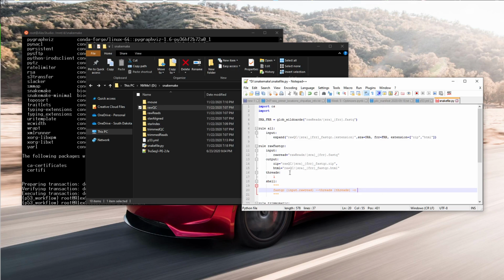We need to add one more thing in here. We're going to add a parameters list, or variable. We're just going to call this path, and it's going to be equal to RawQC. The reason we are doing this is that we can't specify with FastQC our zip and our HTML, for instance. We just specify a path and it'll automatically put our finished file in there.